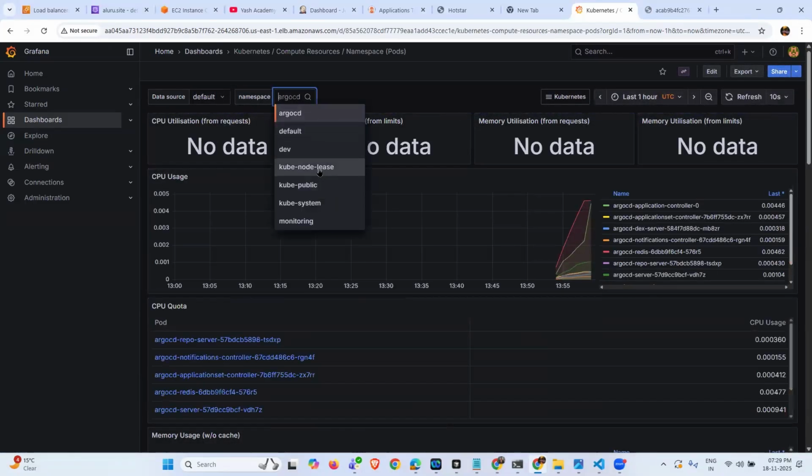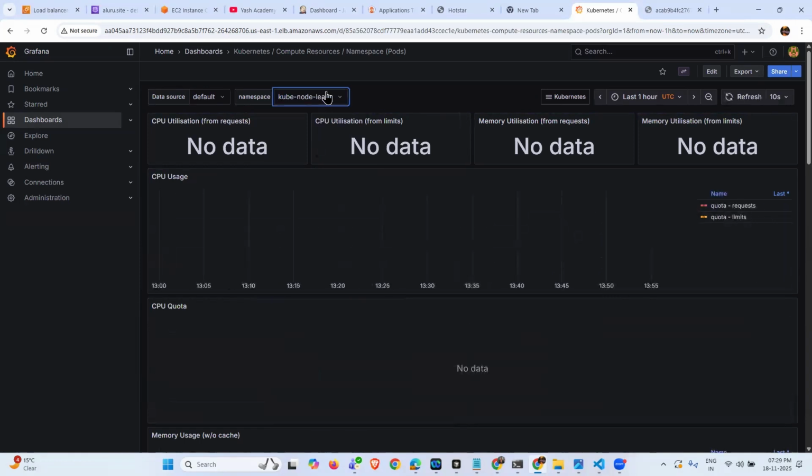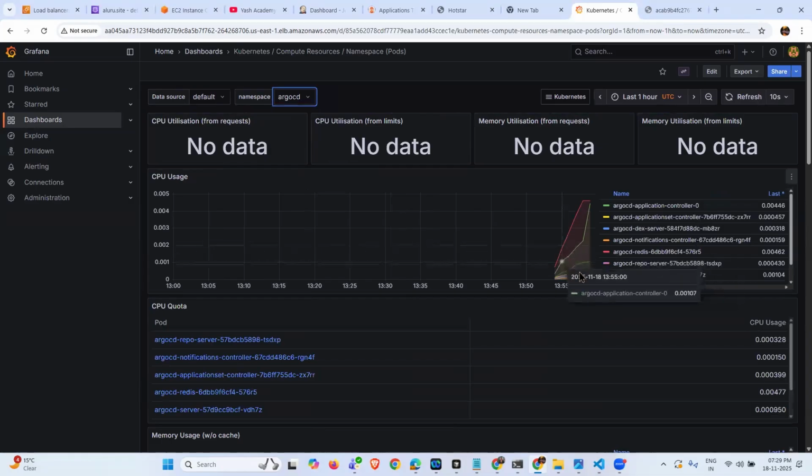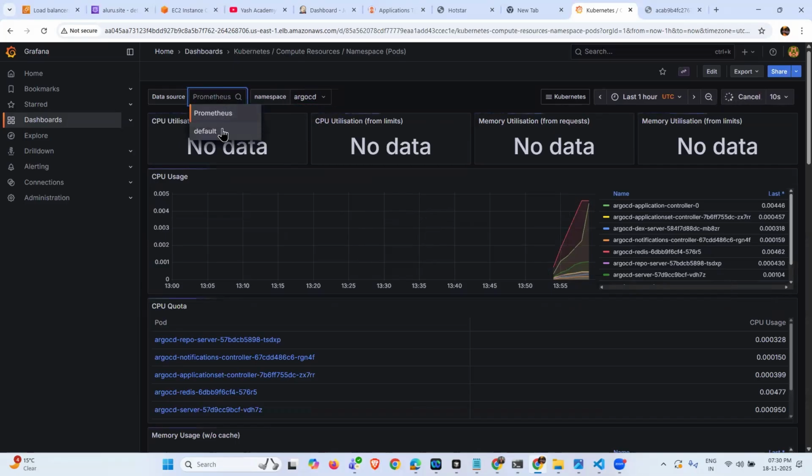Now Argo CD. Yeah, see, the instance IDs are there. Now it has namespaces and default Prometheus, given.